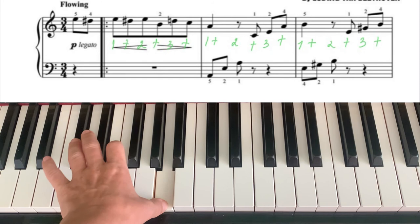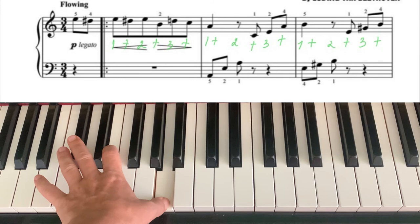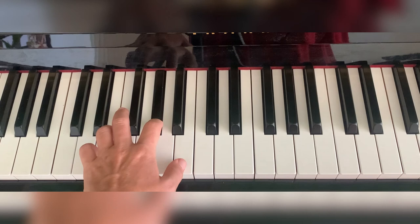Then again A. Then again you will have A, E, A.